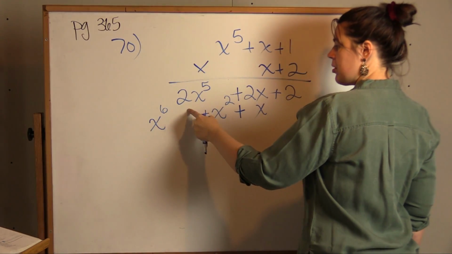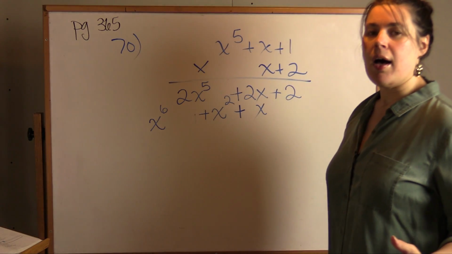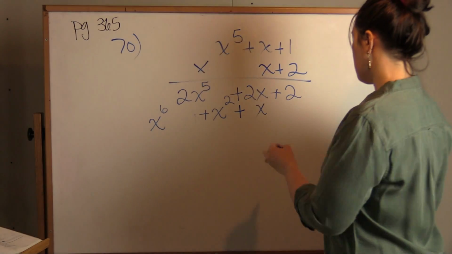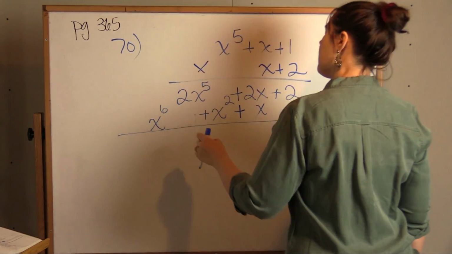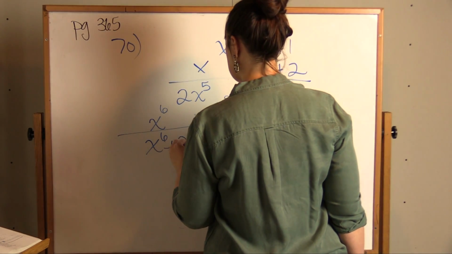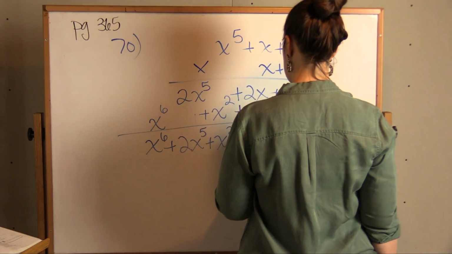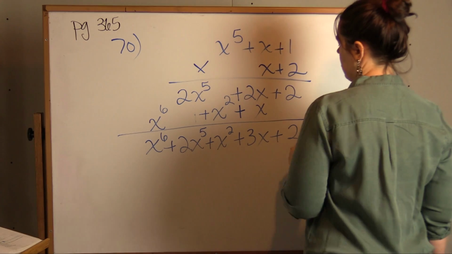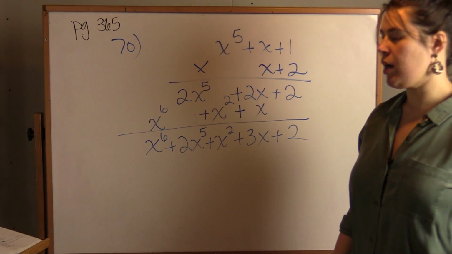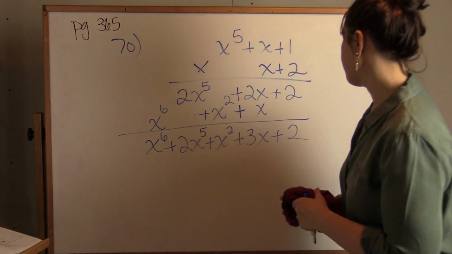So instead of putting it under here, because this is a 5th term, I'm going to put it in front of it because now I have them all lined up with like terms or different terms. So we're going to add it all together straight down. X to the 6th, you always want the highest exponent coming first, plus 2x to the 5th, plus x squared, plus 3x, plus 2. Okay, so going downwards, we are adding. All right, so we're only looking at the coefficients. We're not looking at the exponents like we would in multiplication. And that would be your final answer for 70.